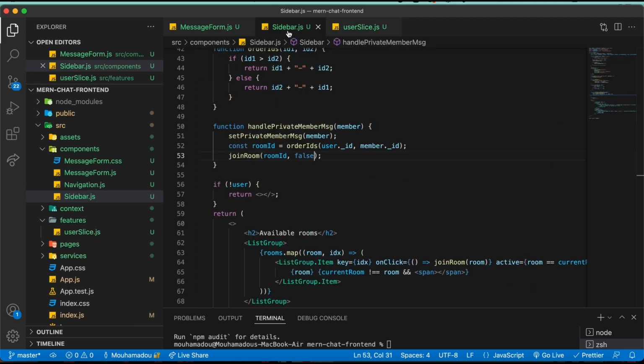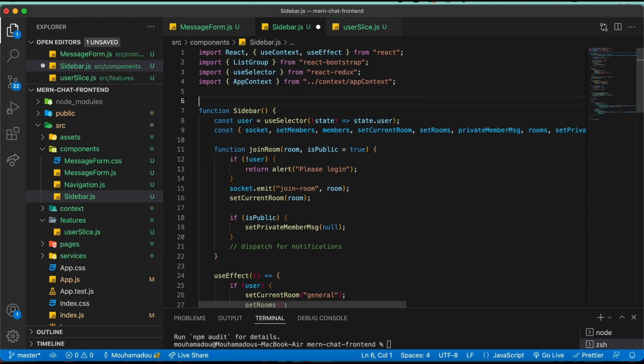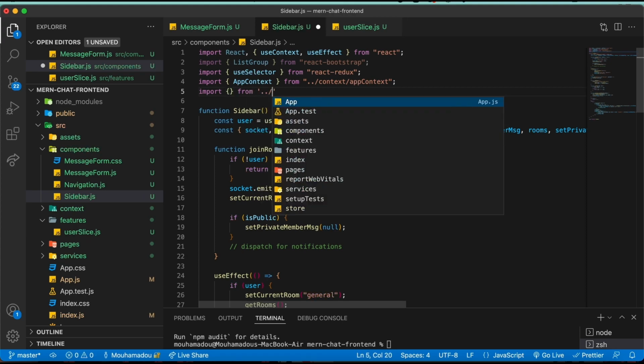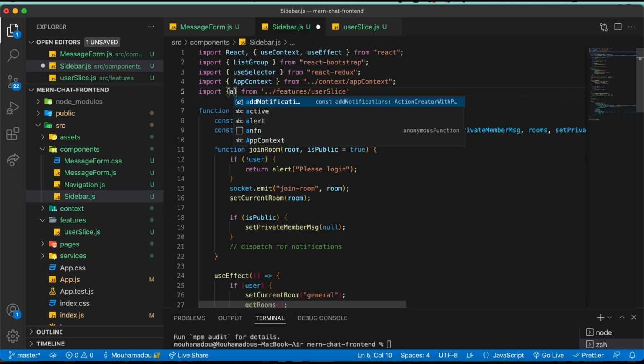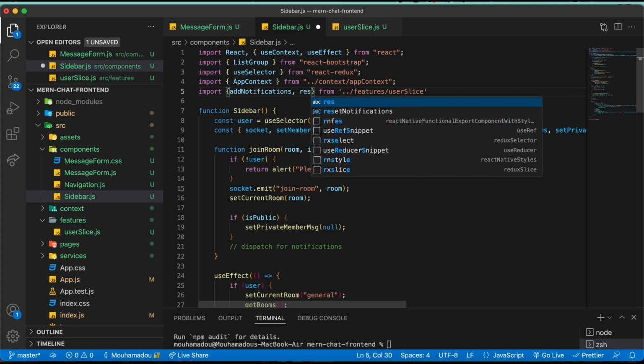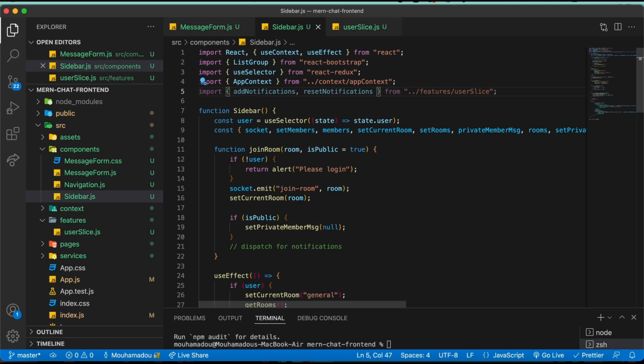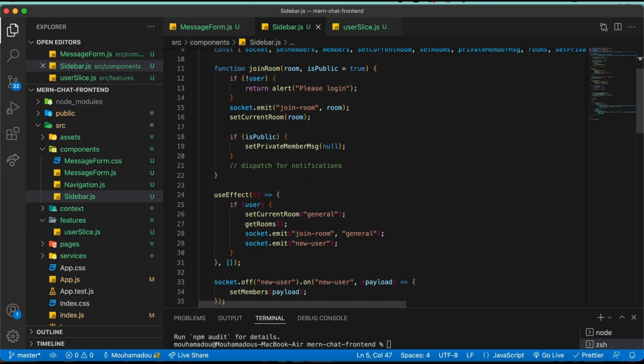Back to our sidebar, we'll import them from features/userSlice: addNotifications and resetNotifications. Now in our join room, once you join the room, we just want to reset the notifications, because you joined the room.